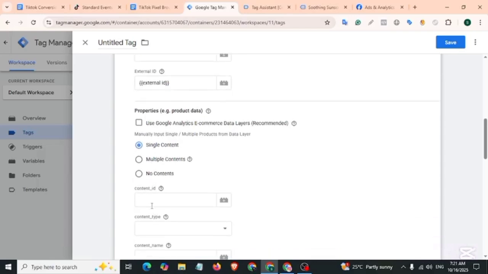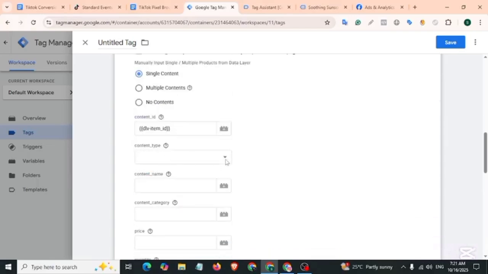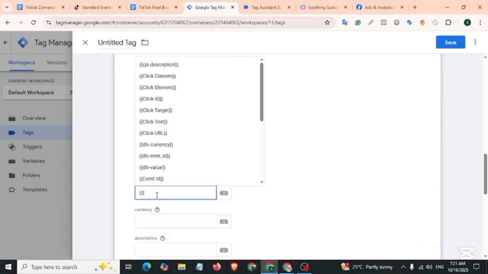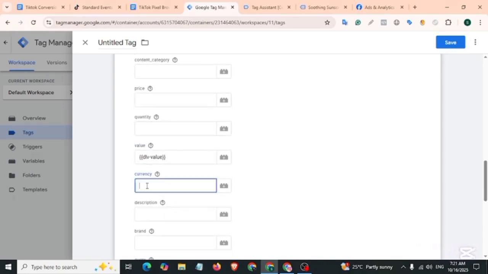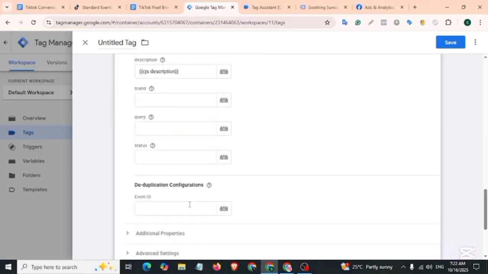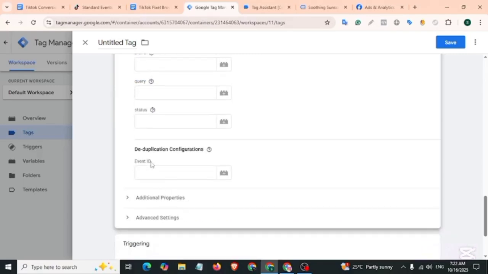Then call our content ID. Content type should be product. Then value, call our value variable. Then currency. Then call our description variable. And call our event ID variable.